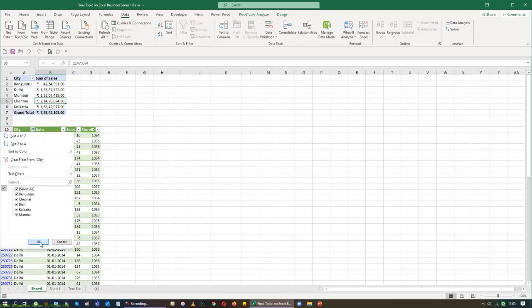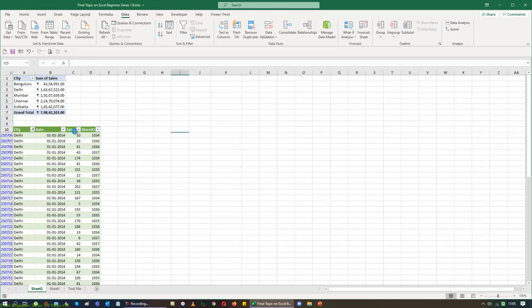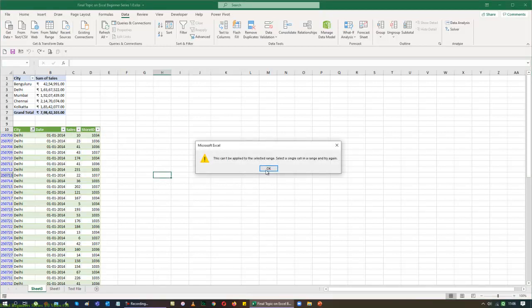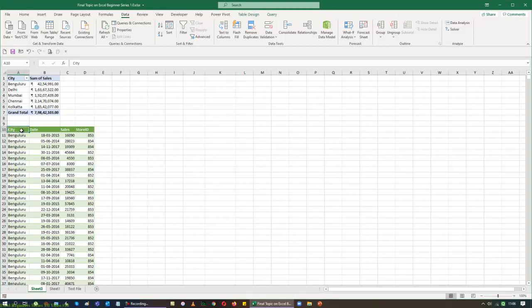So let's keep this as a report and continue. I'm going to undo whatever I did so that I can see the report of all the periods here. If you want to make it a better filtered report, you can do that also. That won't be a problem for us. And this is how we play around with our Power Query editor.